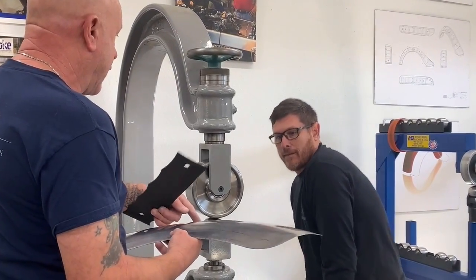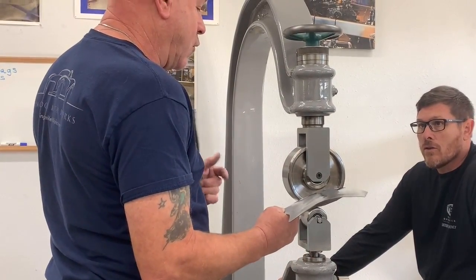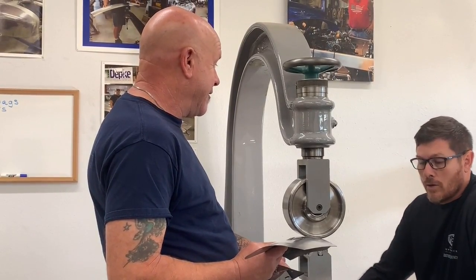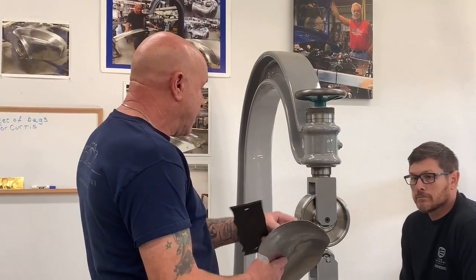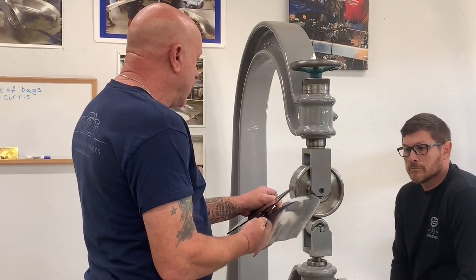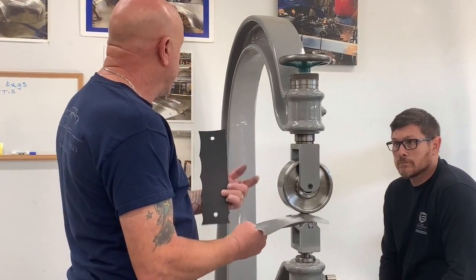It's about another 5 radius. But really what we're looking for is what this radius is, so that we can work out how big of a flat top we can get away with. The bigger the flat top, the smoother the panel's going to be, because it just uniformly smooths it out quicker. The narrower the blow, the more tendency it has to rib. I.e. if you go to the high crown wheel, it will rib the panel real easy.